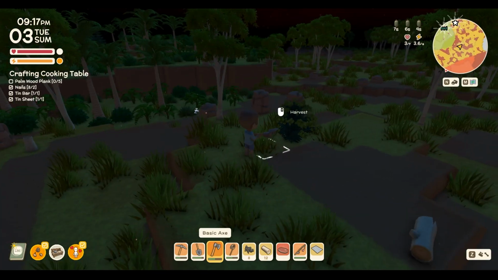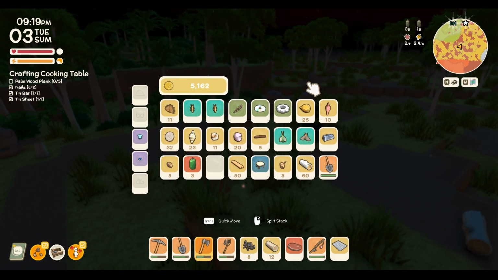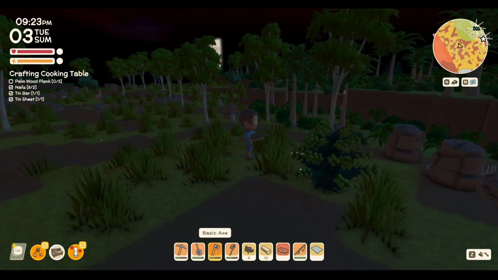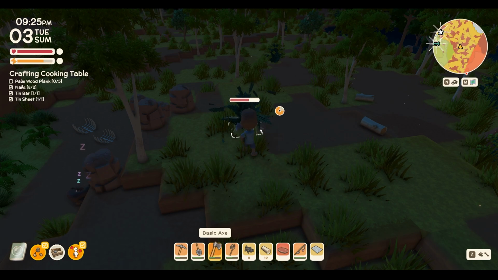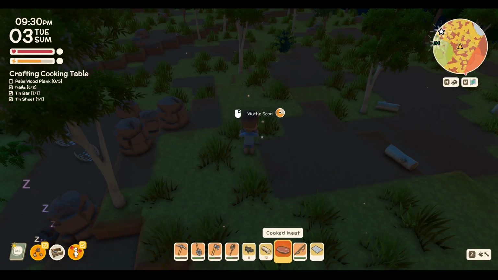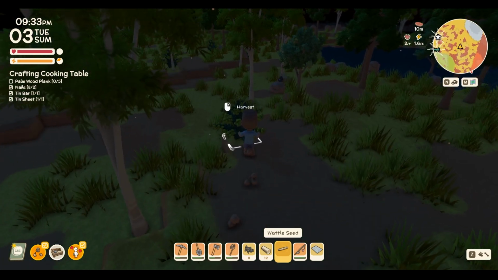All right, I'm heading back. The big area right here of palm trees. So I've been collecting those, and this is where you're going to get also the palm tree seeds. And that is something that I will plant, so I don't have to run back over here and grab those. Another item that's good to start gathering up is these yellow wattle flowers. You have to break them to get the seeds. And let's eat that right quick. There we go.